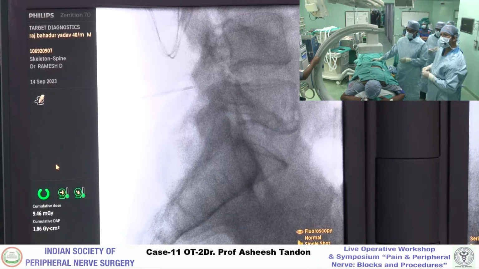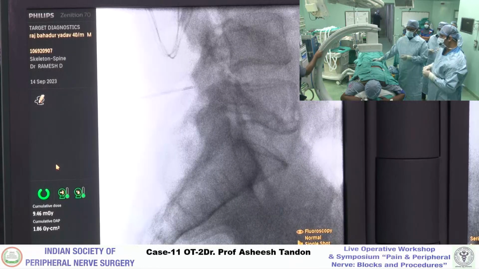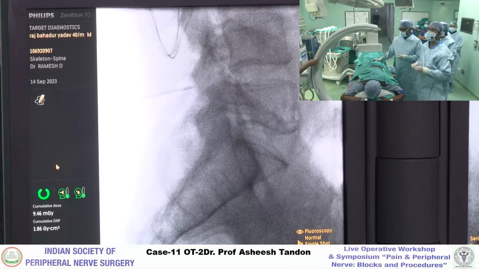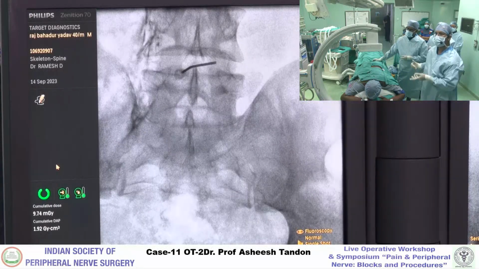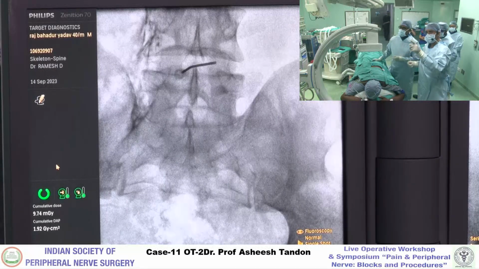Ashish, when we do lumbar puncture or epidural, we do it in the lateral position. Yeah, fetal position. Can we do it in that also? You can do, but the CT pictures don't come very well. And understanding the CT anatomy on lateral, I mean, we do it, but see, are you seeing this picture?